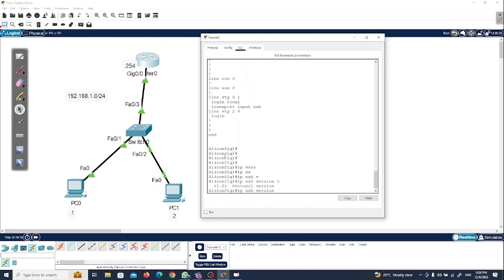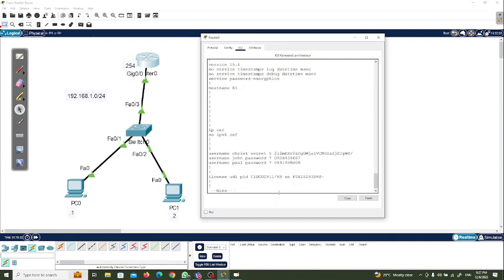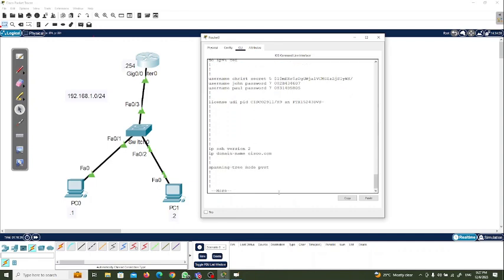You can see that I have SSH version 1 and 2. The one that I want to use is 2. Now you can see that SSH version 2 is activated. Let me do show run, and you can see that my ip ssh version 2 command was accepted.